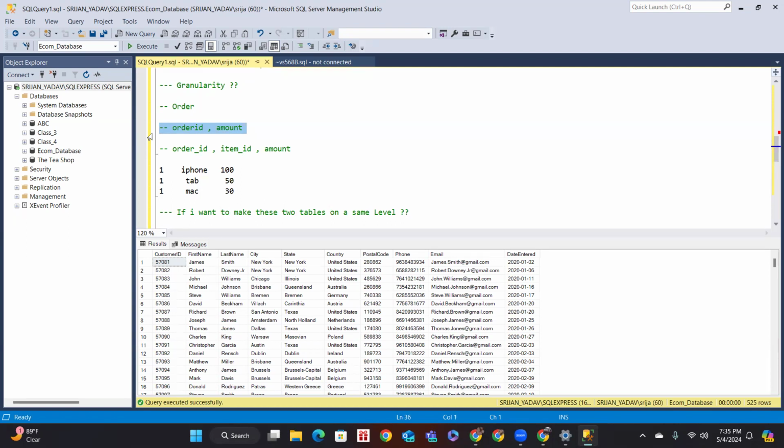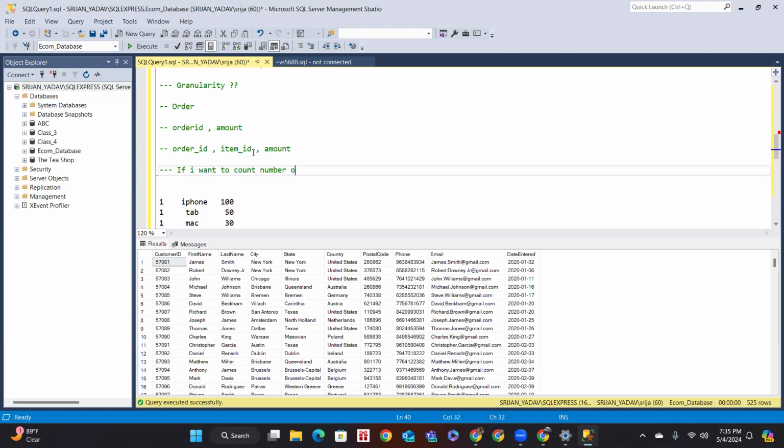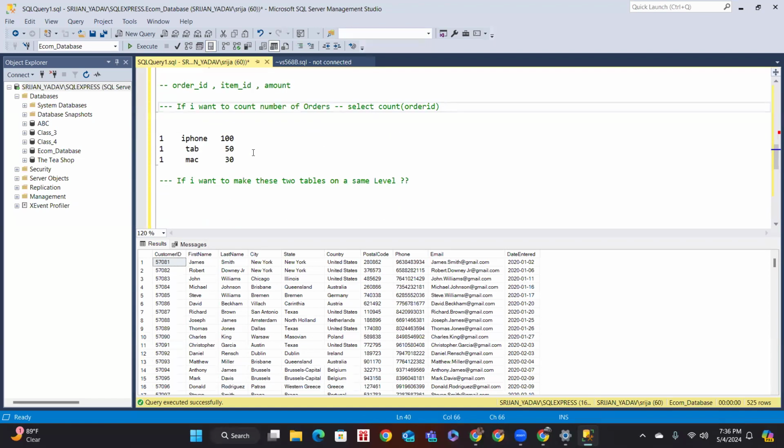Now for example, in this table, if I want to count the number of orders, and I do a select count order ID, will it give me the correct result?